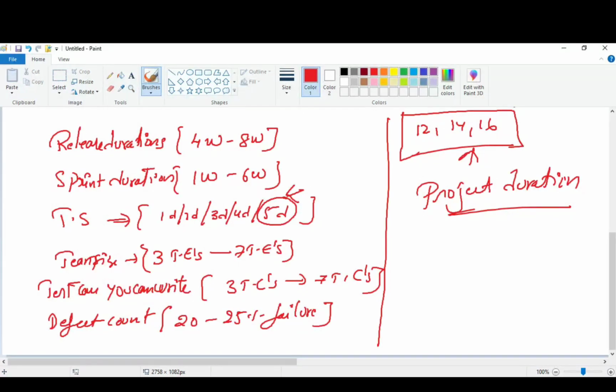Sprint is a time period in which you are working to complete the work task. So sprint is a time period which you are dedicating to complete the task. That is the meaning of sprint. Release is nothing but releasing a product: gathering requirements, understanding requirements, developing the product, testing it, giving it to production. That is release. Understood? So sprint is a time period in which I want to complete this work. Release: in this time period, I have to release it to the customer. That is release. Understood?